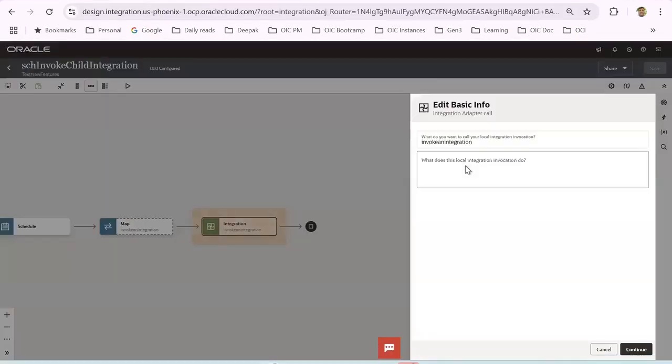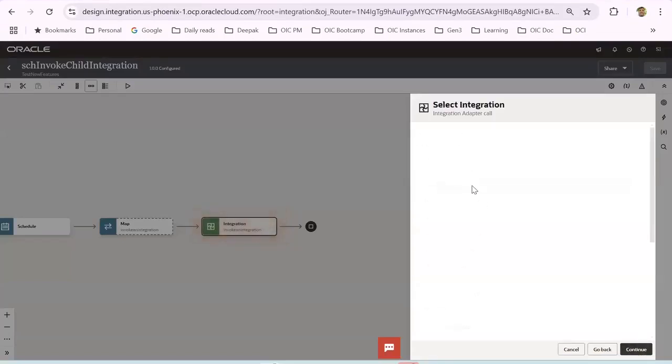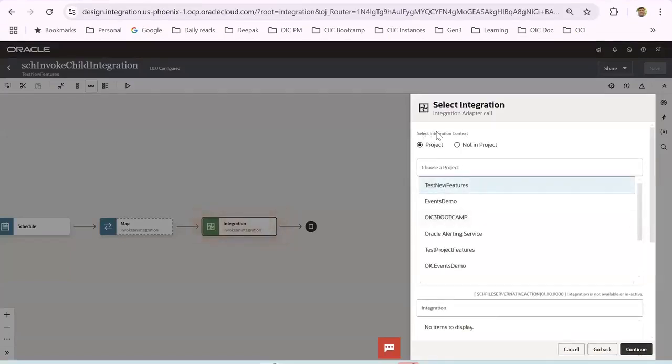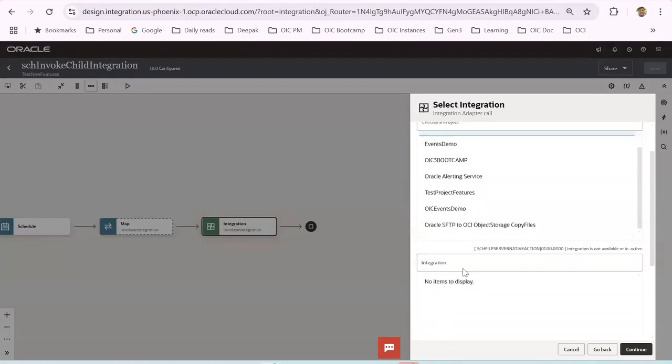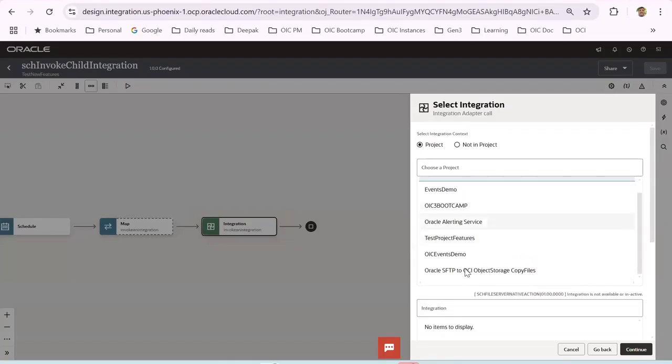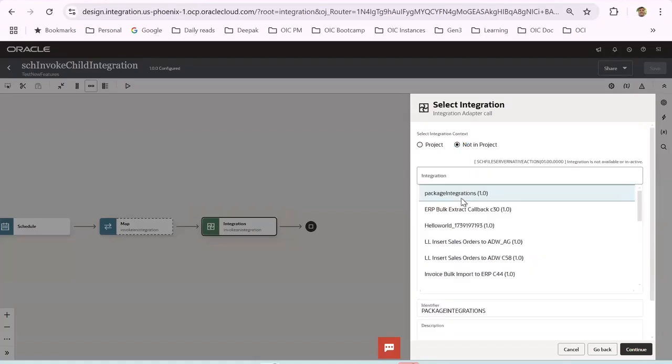When I invoke an integration flow, you could see the context also, you can go ahead and select. Is it part of a project? And if yes, part of which project we need to select, and it will show all the integrations based on that particular project. If it is not in a project, it's a global integration, you can go ahead and use this option. If I select this option, it will show all the global integrations for me.